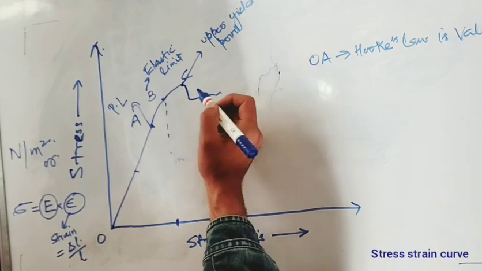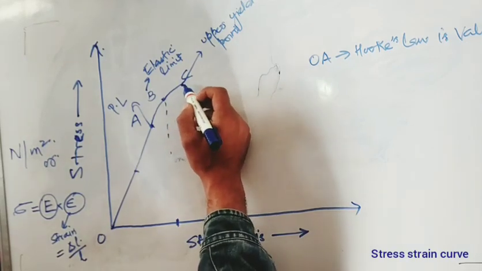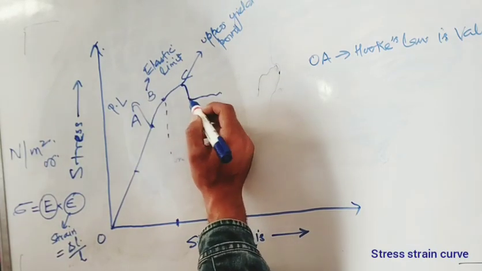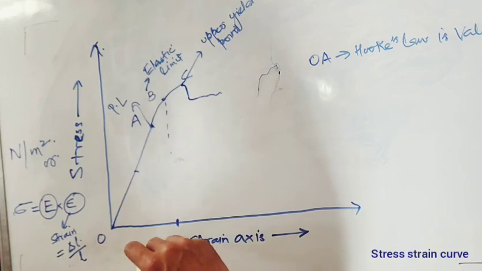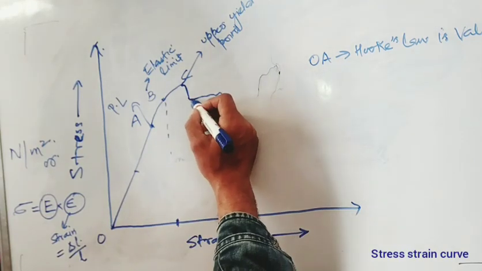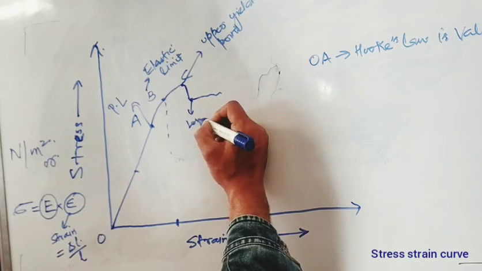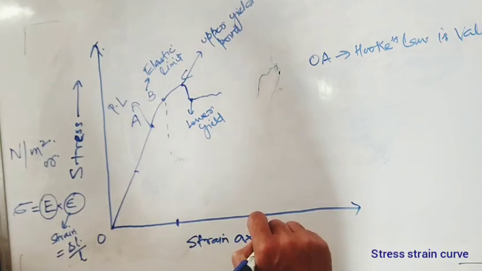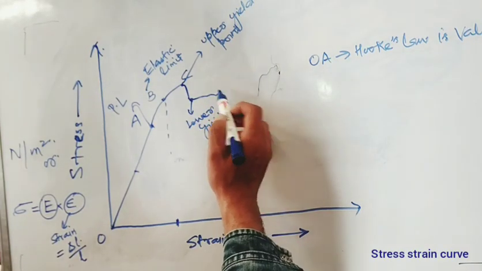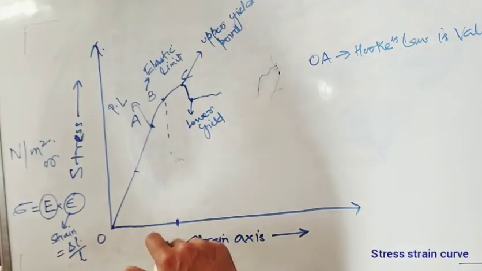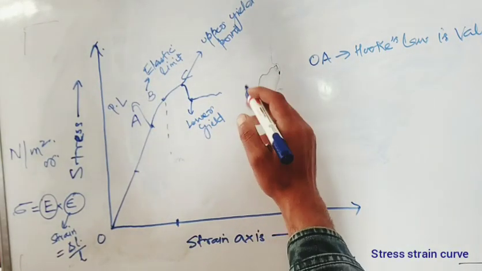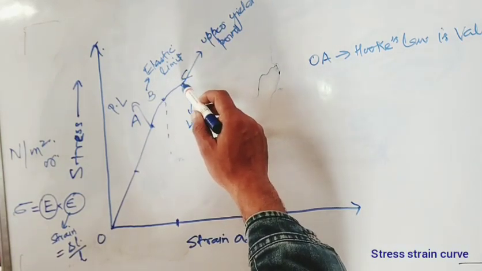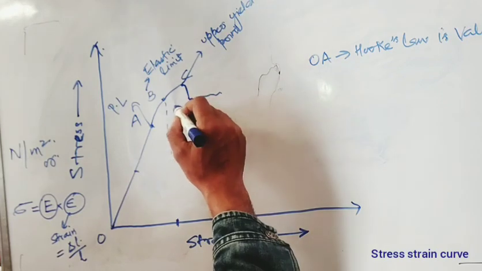Whenever we go above the upper yield point on the mild steel specimen, we see a reduction in stress, and strain will try to increase itself. This is where the yielding starts. This point is called the lower yield point. Yield means when you are getting something: we get the strain over here. At a constant value of stress, you'll get a lot of strain. So after point B, we have point C, the upper yield point, and then this point D.